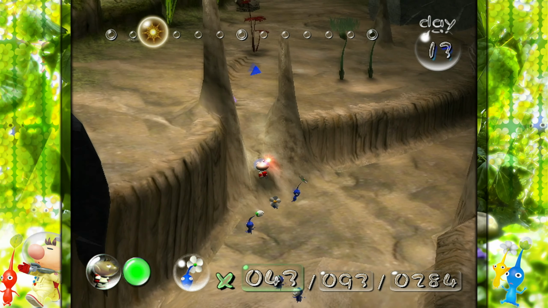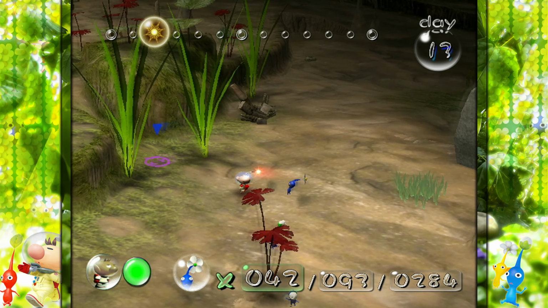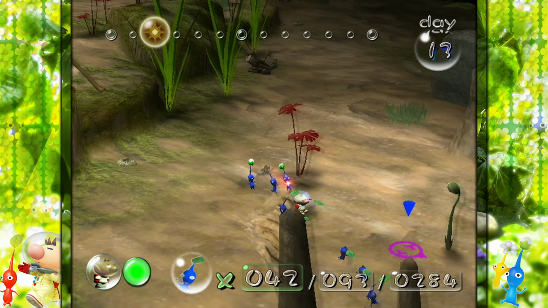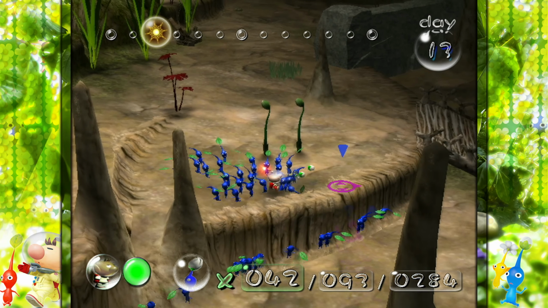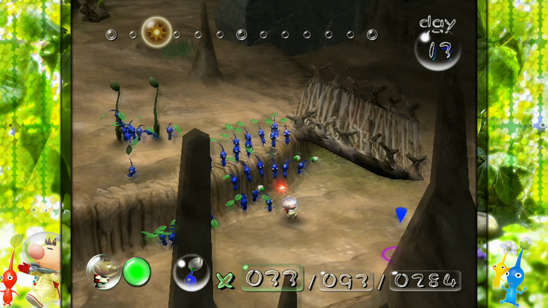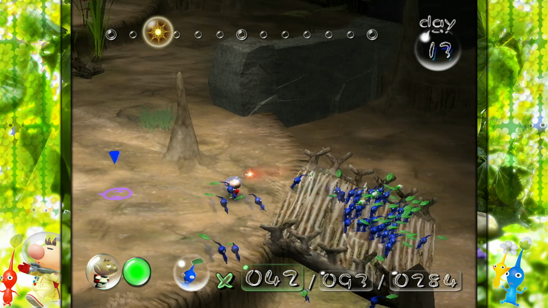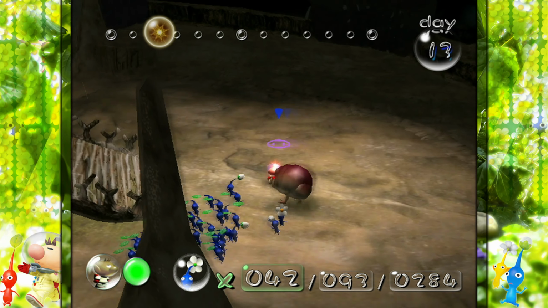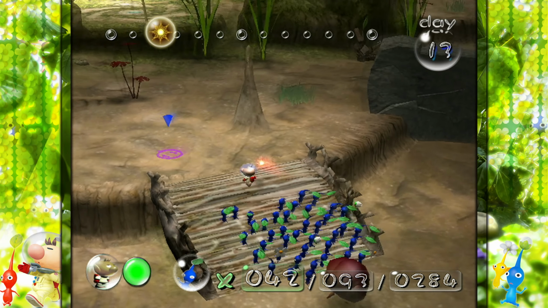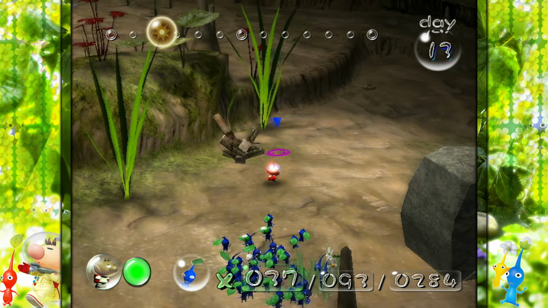So, come over this way. Come on, all of you. I am missing one. I am missing a bunch. Oh my god. Right. Red bug. There is a gate over there. That gate will spell my doom and sadness.